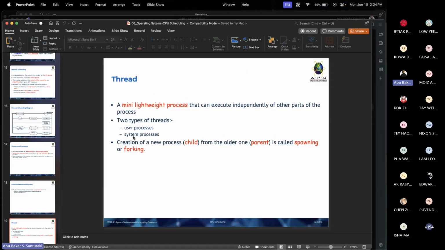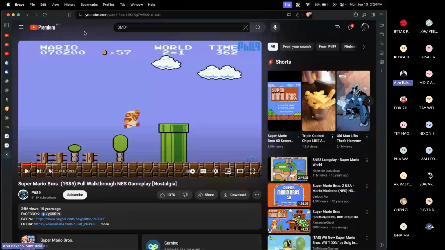We go back to the Mario example. In the Mario example, if we compartmentalize each operation, we can create that operation as a simple function. So for example, the timer is a simple function. So it can run as a thread. It's a process, but it's very lightweight. It's only doing one thing. Count time, finish. Then you have another process, count coin. It's a thread. You have another process, world counter. All it does is counting the world level. It's a thread. So a thread is a lightweight process.